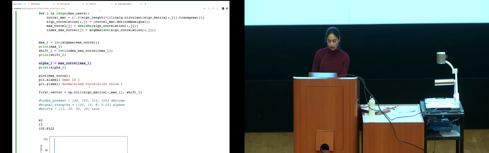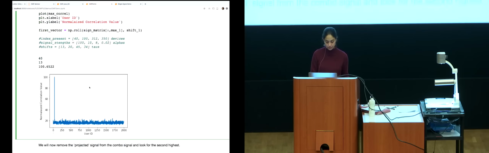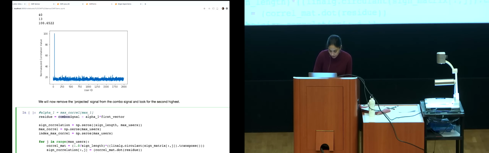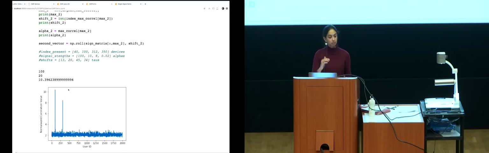Okay? But we know because we've rigged the example that this is not exactly the value that was being transmitted, right? This is our guess for what it was. And so now, instead of removing this 100 that the genie told us, what we're going to remove from the combo signal is the actual height of the peak, because the height of the peak we can measure. We see this. So we remove that, and let's see what happens. Okay. Stuff starts to pop out, right? Our next peak is actually becoming visible.